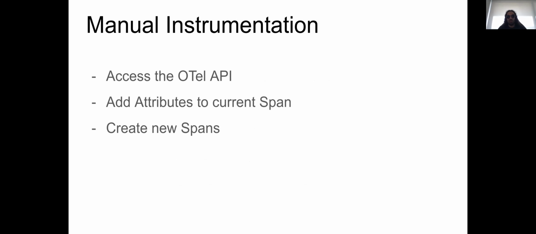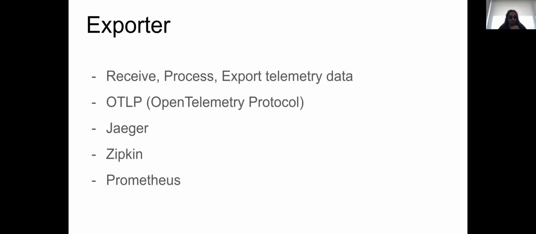And then if the agent instrumentation or the automatic instrumentation doesn't work for you, of course, you're always going to have the option to access the OpenTelemetry API. And with the OpenTelemetry API, you're free to do whatever you want. You can get the current span, you can add attributes to the span, you can create new ones, right? You just do whatever you want with it. And I'm also going to show an example of that.